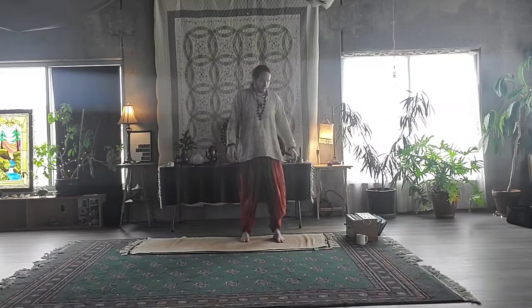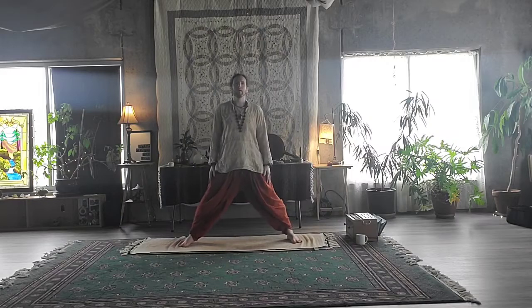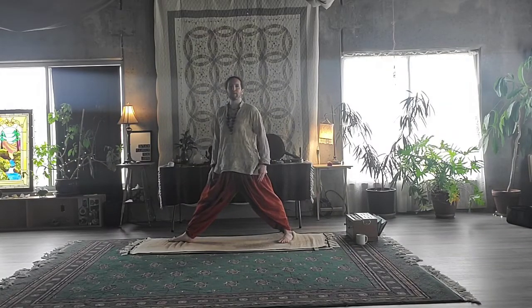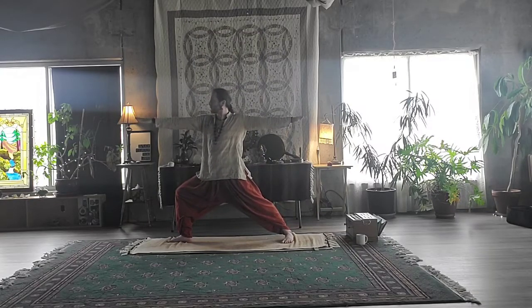Nice, all right. So let's bring our feet towards the front edge of the mat. We're gonna take our legs about 2.5 to, well, about 3 feet apart. And then what we're gonna do is rotate the left foot towards the front edge of the mat. You can turn the right foot at about a 45-degree angle if you would like. We're gonna bring the hands up as a T from our shoulders. Take our gaze over the left middle finger, and then sink down into Warrior Two.